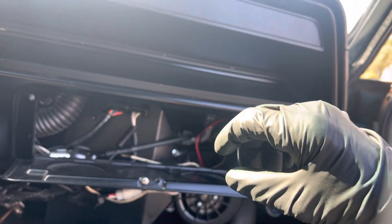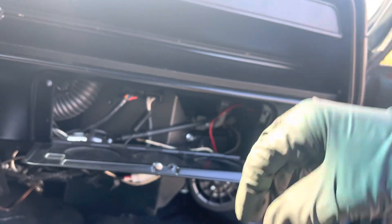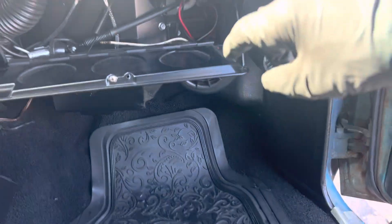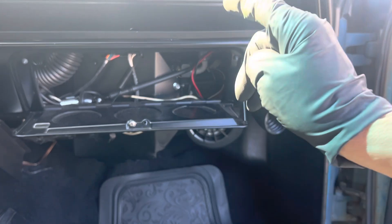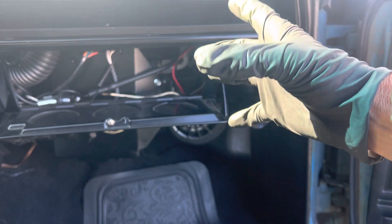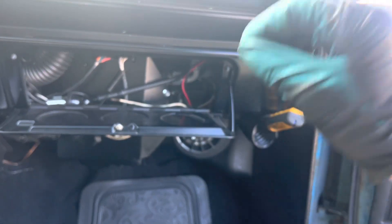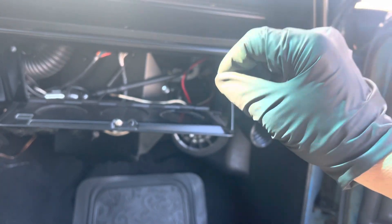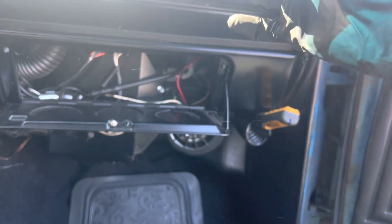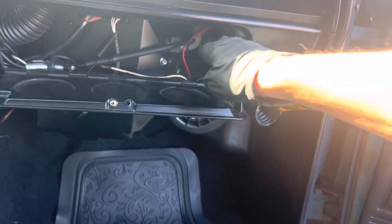I've had three units in the last two years where the expansion valves were stuck in a low-metering position, which starves the system for refrigerant. I would like to be able to change the Vintage Air units over to the square H-style expansion valves, get rid of these expansion valves, or put in a commercial one — like a residential one made by Sporlan — so I could dial in my own orifice size and change my superheat.